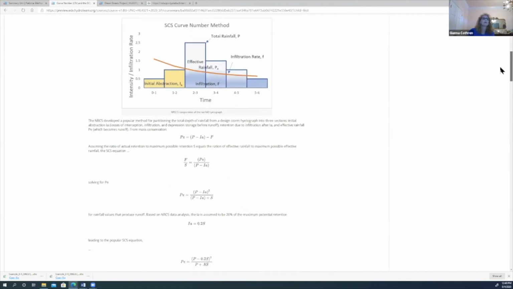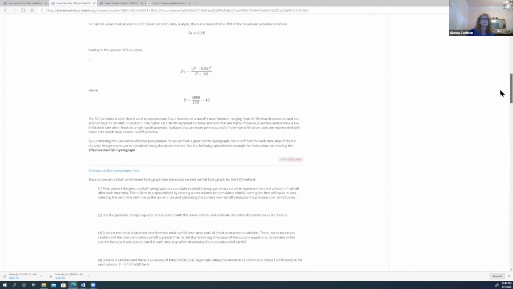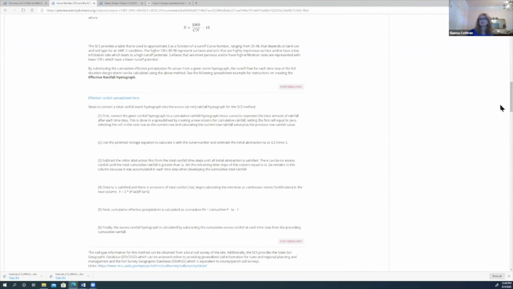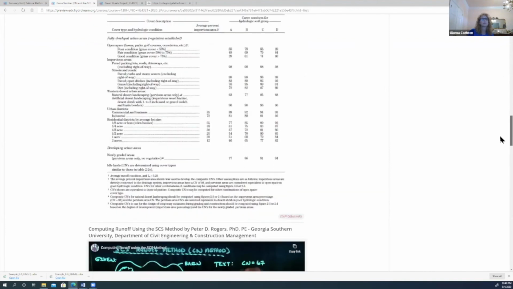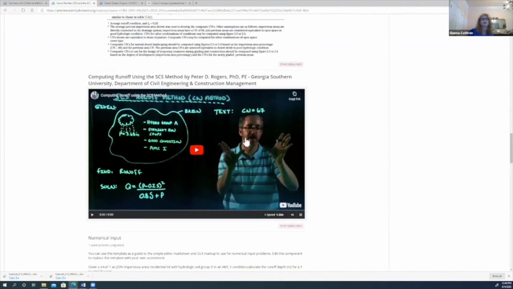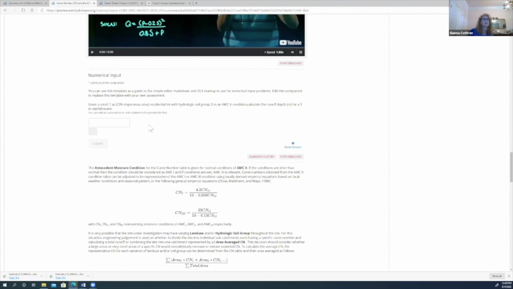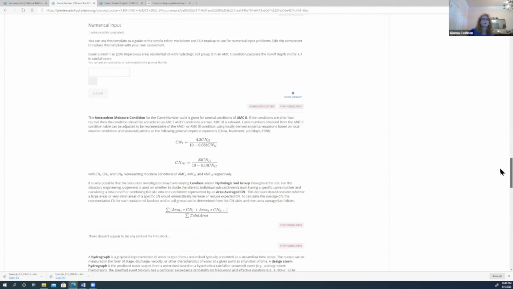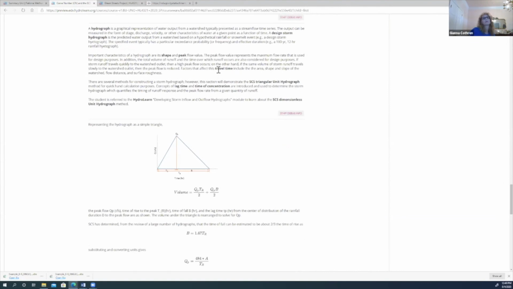And this is the development or the background information on the SCS Curve Number method. And then I have some links to some more spreadsheets here that they can look at to see how to do these calculations. The curve number tables are available. And then I borrowed Peter Rogers' video, an excellent video on explaining how to get that effective precipitation, and then the little assignment on calculating your own precipitation. Also have a little segment here on finding the averaged curve number.